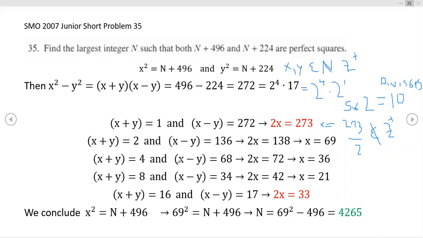But the rest of these are candidates. In a similar fashion, if you add x plus y equals 2 and x minus y equals 136, you can add equals to equals. You get 2x equals 138 and you get x equals 69. You already know that you're more or less done because all these other cases get smaller and smaller values.